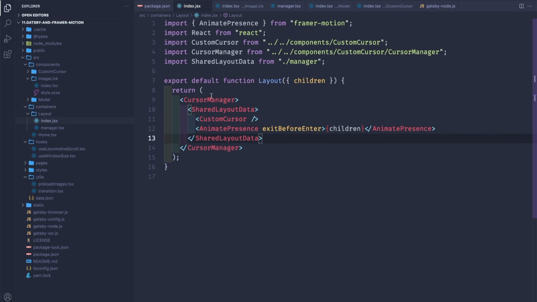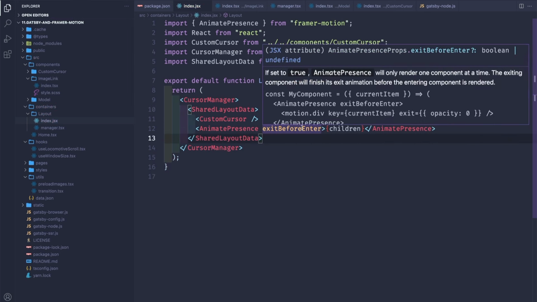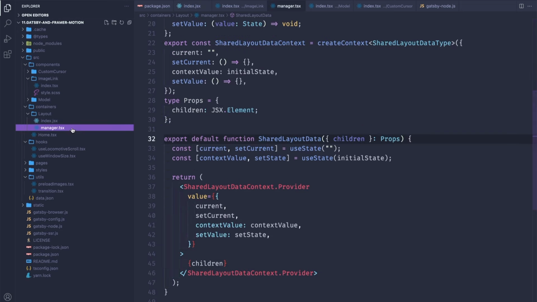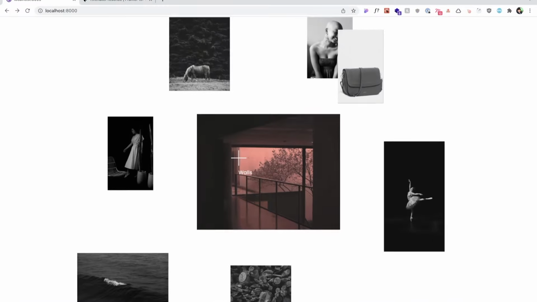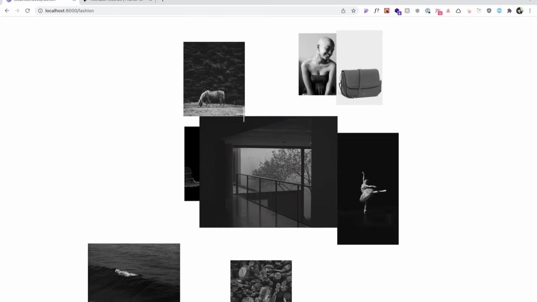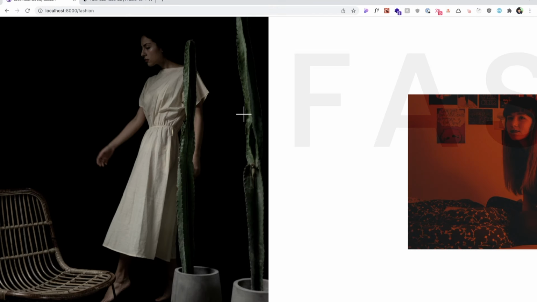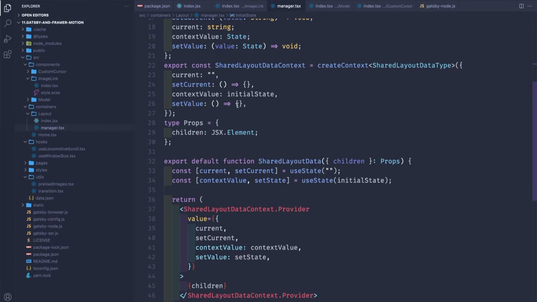This context will be shared between routes, because here we will store our width and height and the coordinates of the center position of that specific image. So when we go to the next route, we know exactly how the images will look. Also, we have which current image was clicked.